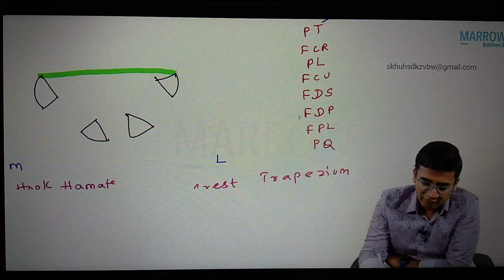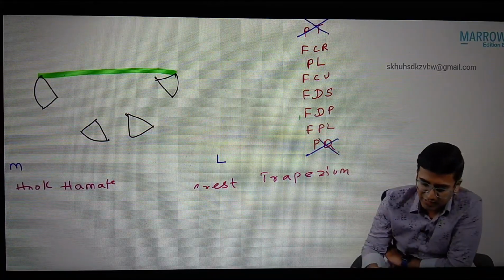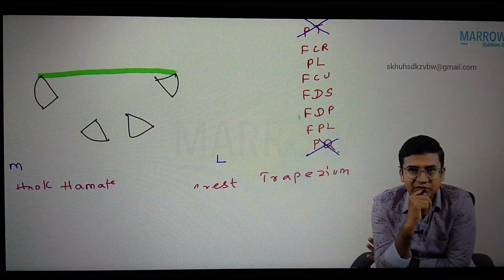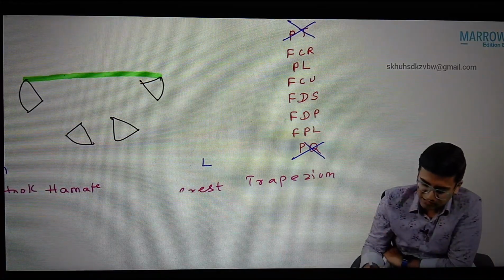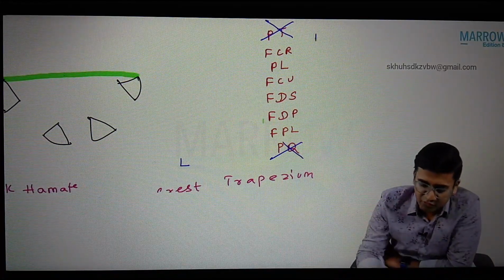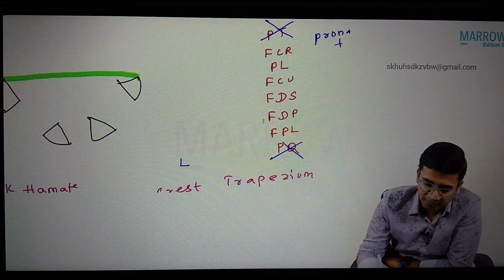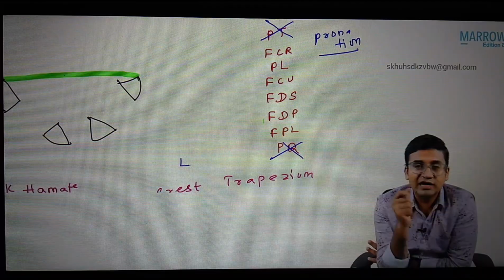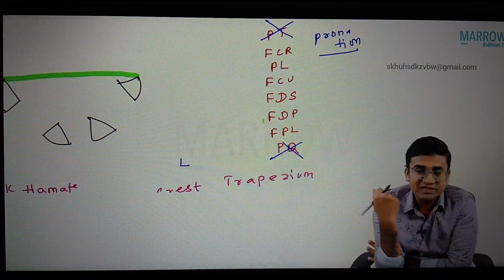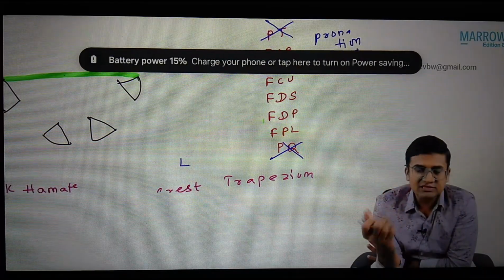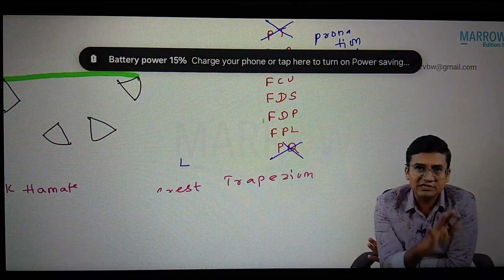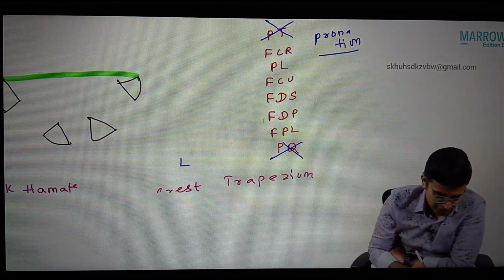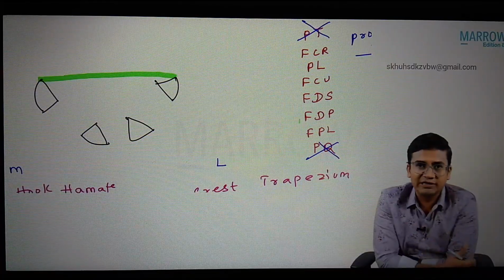So before that, our pronator teres and quadratus, they are not passing either above or below the ligament. Why? Because they are involved in which movement? They are involved in pronation movement. I told you already, pronation, supination, it is the movement of radius bone over the stationary ulna. So these muscles have attachment only to radius bone and ulna bone. So they don't come to the palm region. So they don't pass either above or below the ligament.